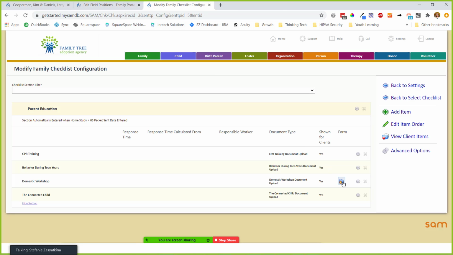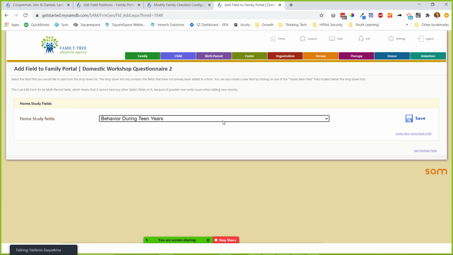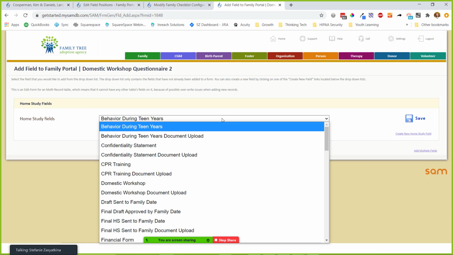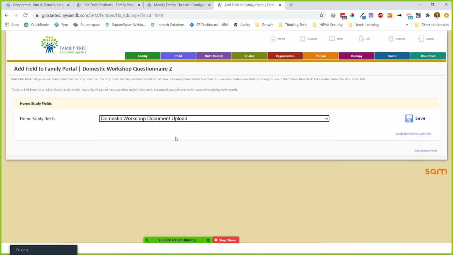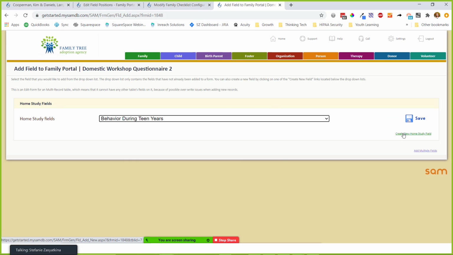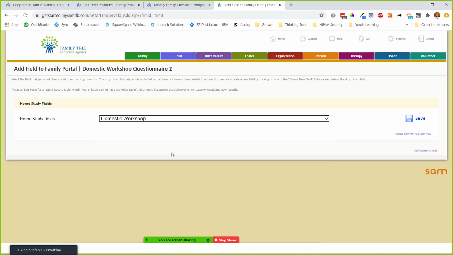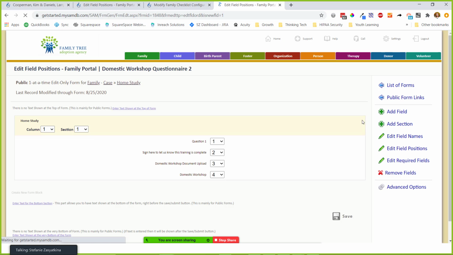Does this take us to the form? We'll go here, and what's it called? The domestic document upload. So we could upload that certificate right there, and we could enter the domestic workshop date, so they can enter that too.